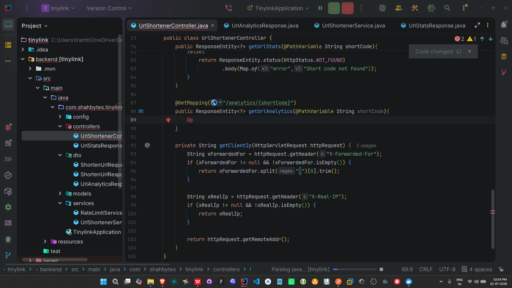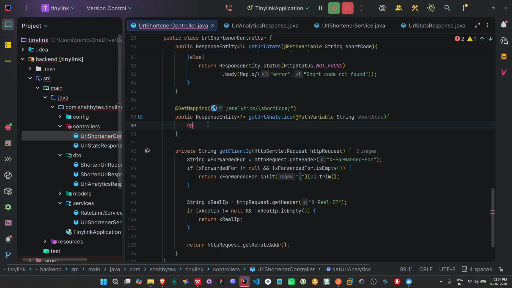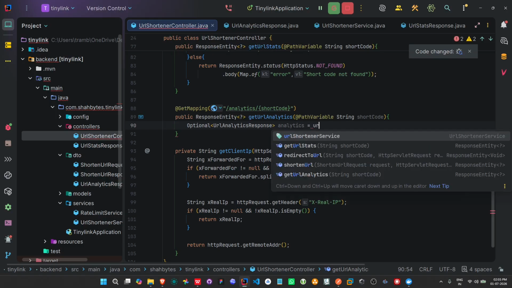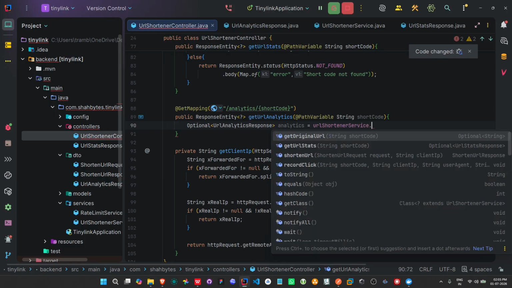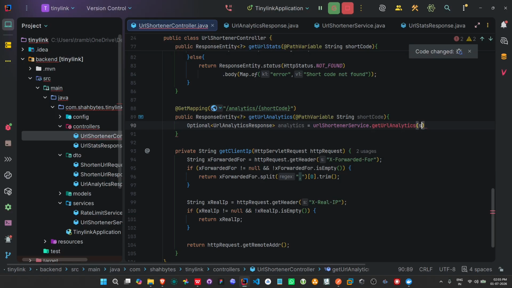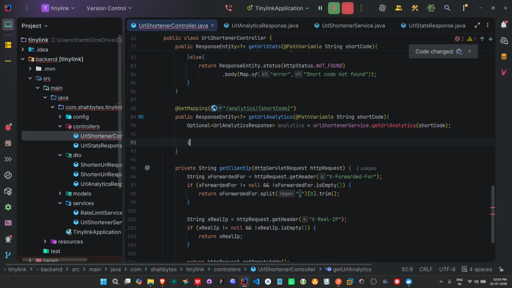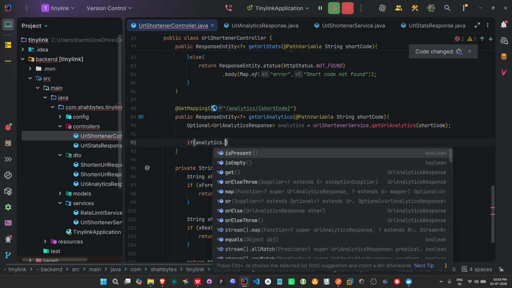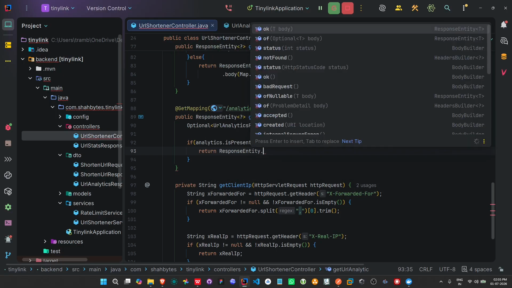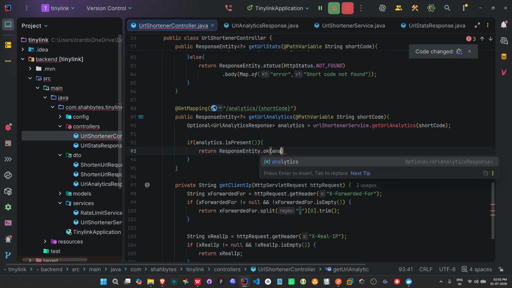So back to our controller, we'll say Optional of URLAnalyticsResponse like this. We'll get it from our service, URLShortenerService dot, we'll create the method getURLAnalytics like this. Pass in our short code, and we'll check if analytics dot isPresent, we'll return ResponseEntity.ok and analytics.get like this.